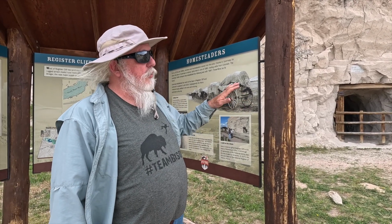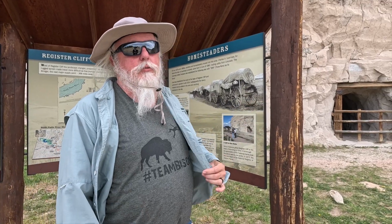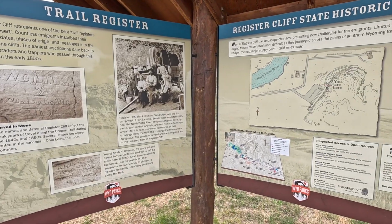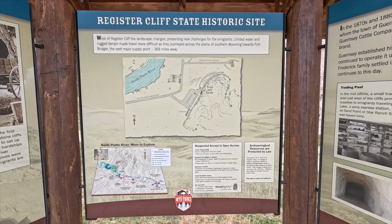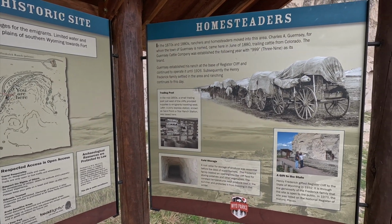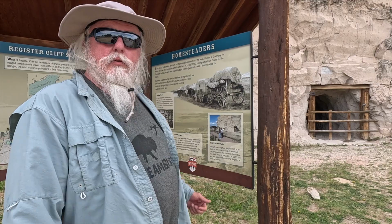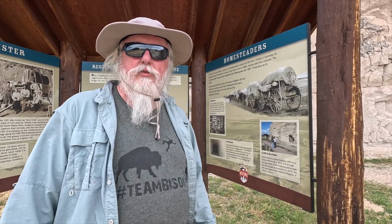So it's been a well-known marker along the river for very many years. And there's been several layers of legacy left by people who have passed through here, first from Native American tribes, then from settlers coming west, heading towards California and Oregon and whatnot. So we're going to look around a little more, see what we can find here. But cool site, and you guys might like to see it and experience it with us.